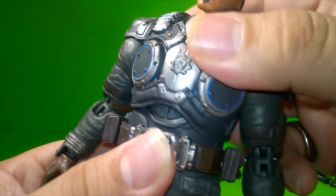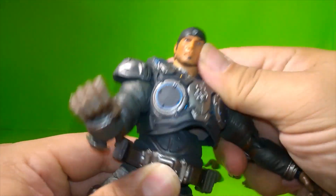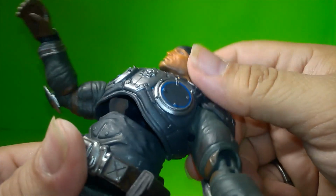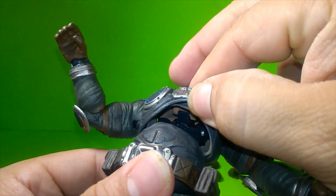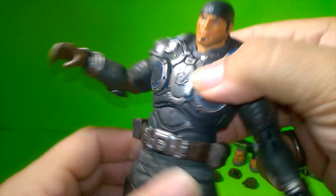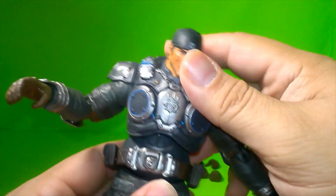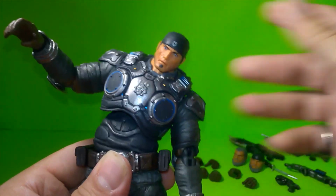Then as far as the torso, he has the torso cut here in the top. That is very effective for a lot of cool dynamic poses. Then you can put it back this much, which you can see has a big gap because it's supposed to be, this is two pieces. This is the armor piece and then the piece where his regular body is, but it's really thin. So it moves back and hyperextends that much, basically. And then if you push him forward, he moves forward this much, which is really good for range of movement for a figure that's bulky looking and this size, so you can get him in dynamic poses.